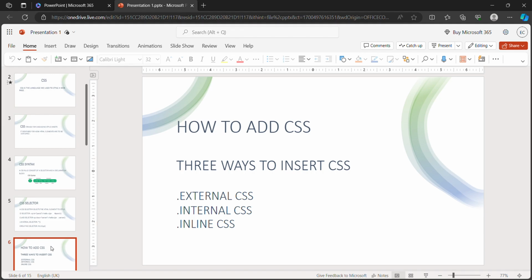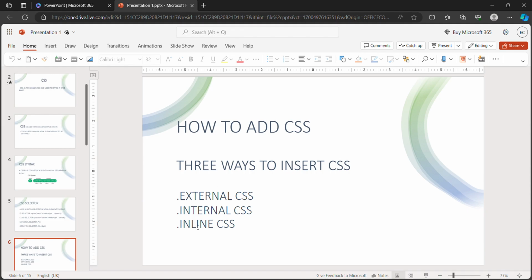We will be having two separate files, one for the HTML and one for the CSS. By linking them, we can add style for our HTML elements from the separate file. This is what is called external CSS.